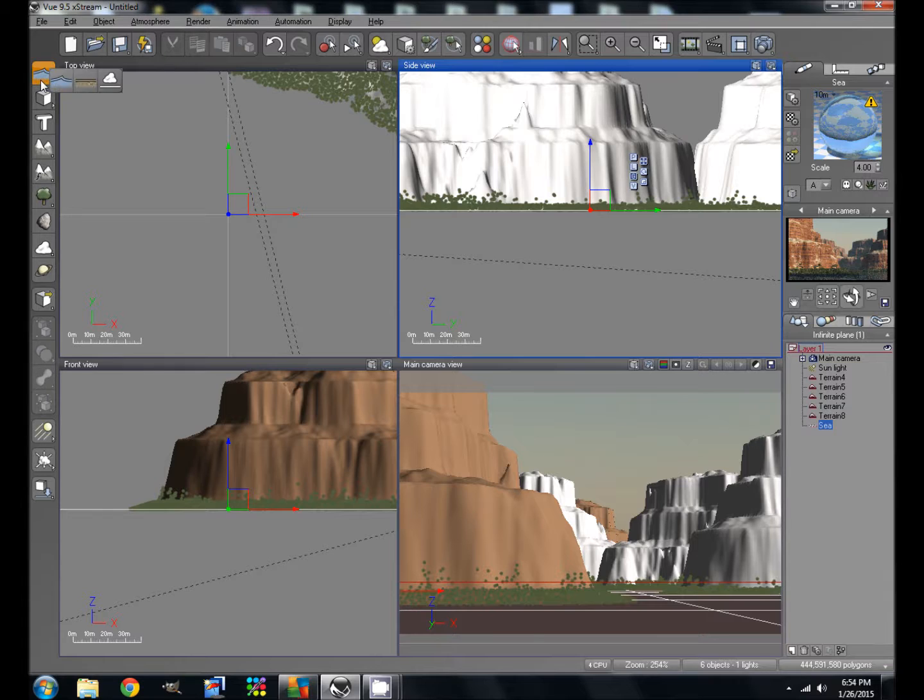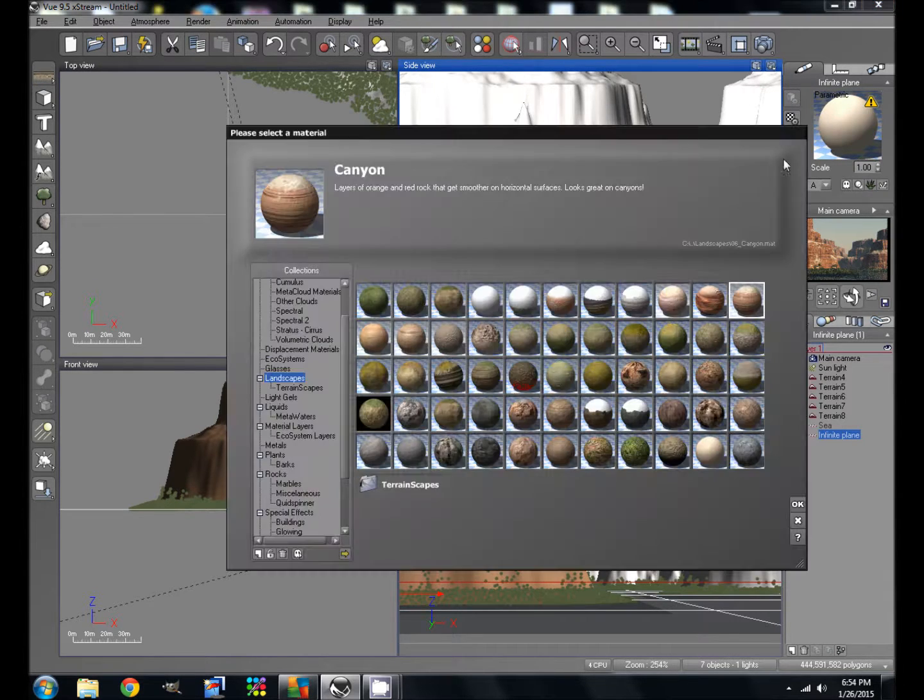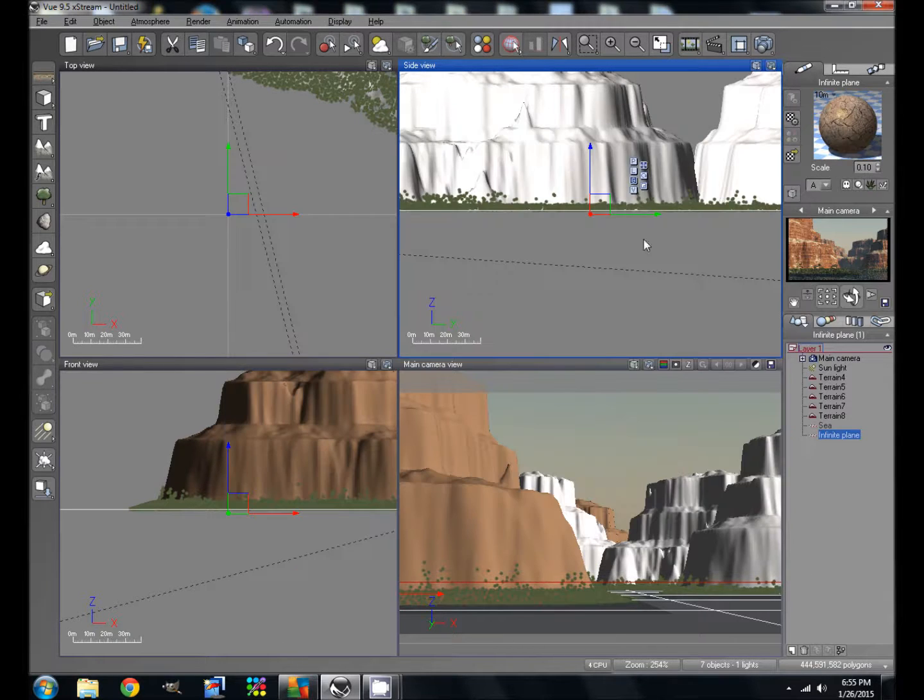And now I'm going to add an infinite plane. So I'm going to click and hold right here and pick this dirt patch. And that actually creates an infinite ground underneath. Now right now its color is all white. So let's give it more of a dirt color. Let's use this dry clay. And make sure that's down below the level of the water.